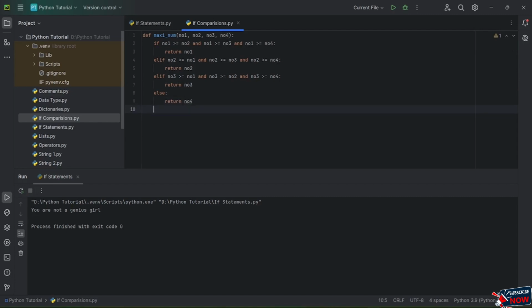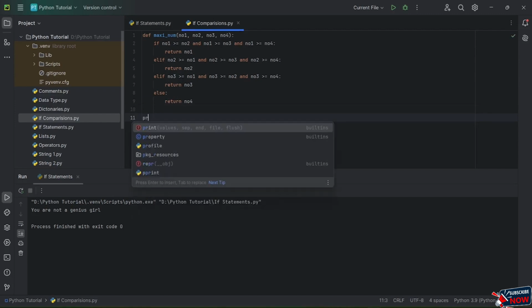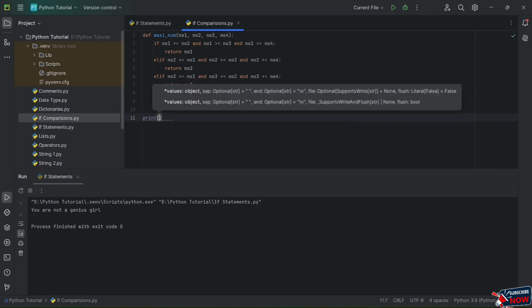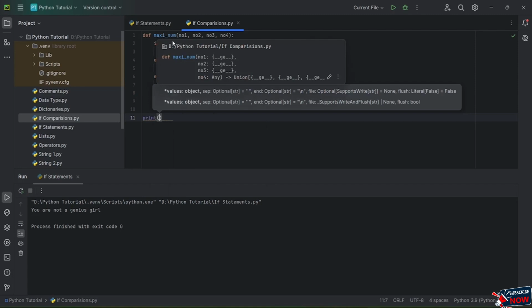So now let's print all of this, and from here let me come down, and now let's get out of this function first. So I will just put the print function, and in print I'm gonna open parenthesis, and here I will just provide the name of this particular function.